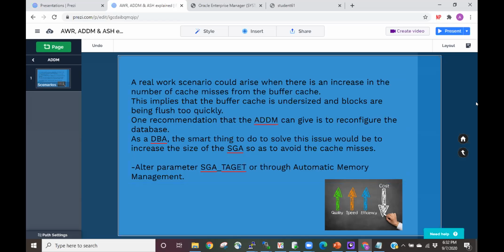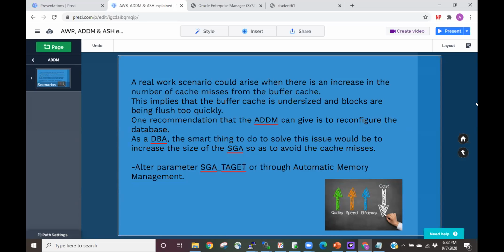You are dealing with an environment. Everything has to go through some changes. Everything has to go through a process. If you want to change something in the database, it has to go through a process. You don't just go ahead and run a script and do that. I can guarantee you that before a company allows you to change the value of a memory, it has to take some time. You have to make sure that the issue has been coming up back and forth, okay? After analysis, definitely maybe the issue is the memory. We have to increase the memory and, okay, that's it. But not the first time you run the report. I want you guys to know that first of all.